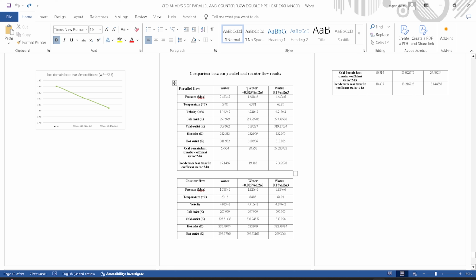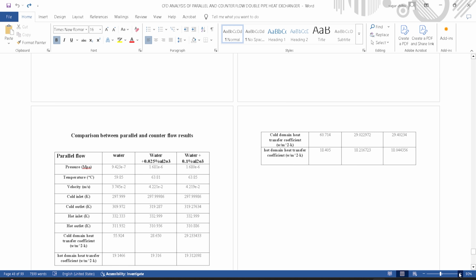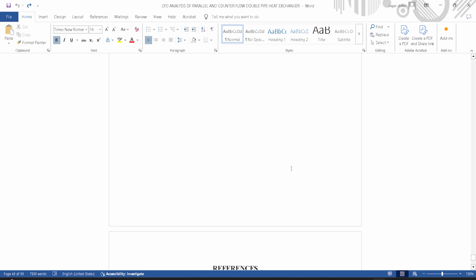While increasing the nanoparticles, the hot outlet temperature has been reducing, which means the heat dissipation rate has increased. Similarly for counter flow, cold outlet 325, 330, 330, hot outlet 298, 299, 299. You compare this and finally conclude which is the best one.